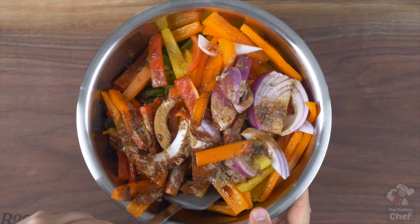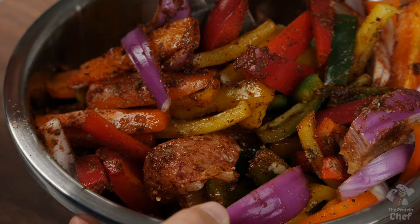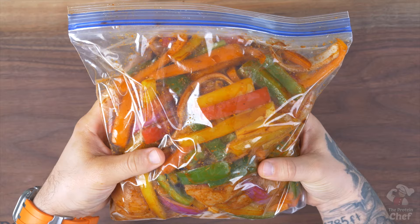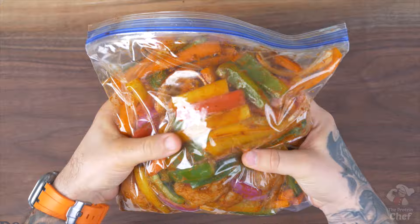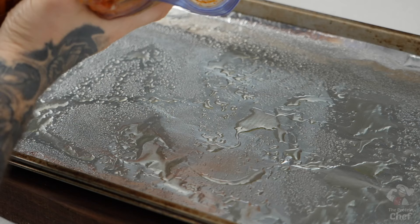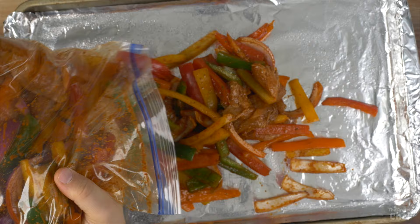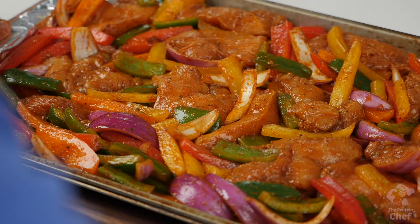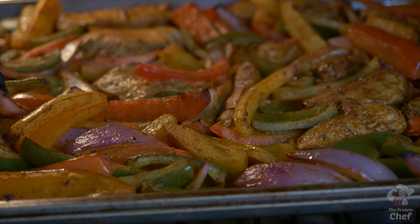Give all those a thorough mix — using your hands might make this step easier. Alternatively, you can also mix this in a sealable bag, which gives you the quick option to let it marinate for a bit. From here, take out an optionally lined baking sheet or oven-safe dish. I'm using a half sheet today, but you could use a full baking sheet for a longer meal prep. Coat your pan with a little cooking spray or olive oil, pour in your mix, do your best to evenly distribute it, then throw it in the oven at 400°F for around 40 minutes. I do my best to flip everything around after 20 to 25 minutes. In the end, it should look like this.